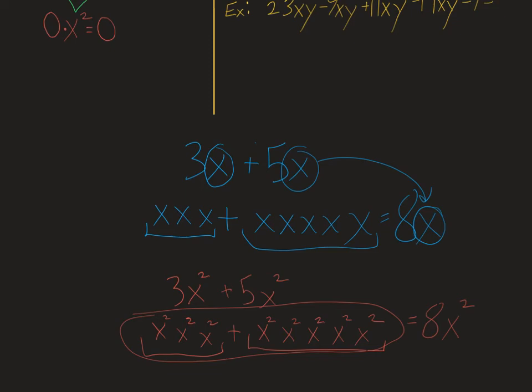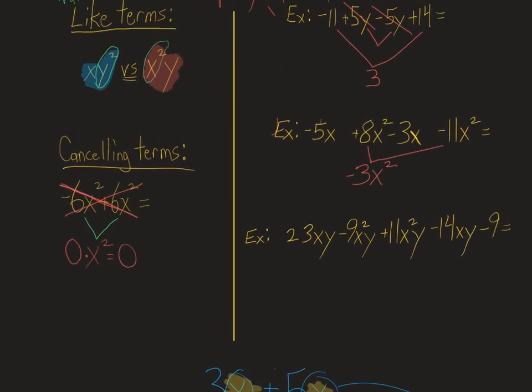It's super important for you guys to see x's and x's. They just make more x's. We're just adding the coefficients or subtracting the coefficients. X squareds and x squareds just make more x squareds. All we're doing is adding together those coefficients. And notice it really doesn't matter. I could throw a y on the back of these. As long as they're still like x squared y's and more x squared y's, it's still just adding 3 of that type and 5 of the other type. As long as they're like, I'll end up with 8 of that x squared y type of term. So let's go back up here and apply that.